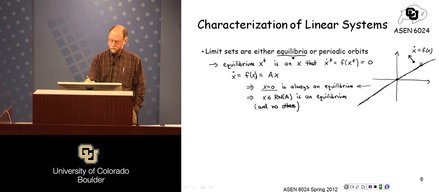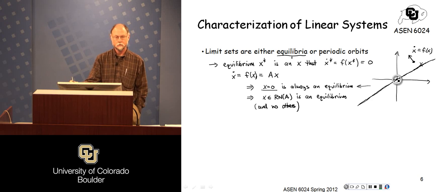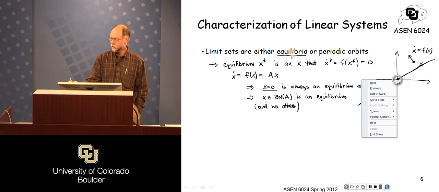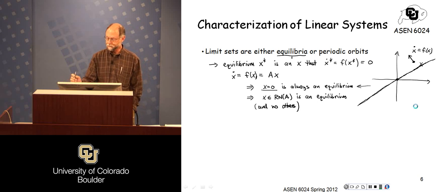Okay, so equilibria for linear systems are pretty easy to figure out, and they follow these simple rules. There aren't that many things that can happen here. Equilibria are either points at the origin, and that's it, or there are these subspaces of lines or planes, hyperplanes, right, going through the origin as equilibrium. So in particular, there are no isolated equilibria. Right? We can't have an equilibrium hanging out here all by itself.